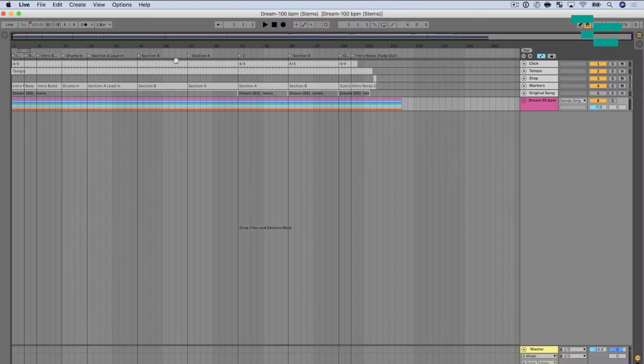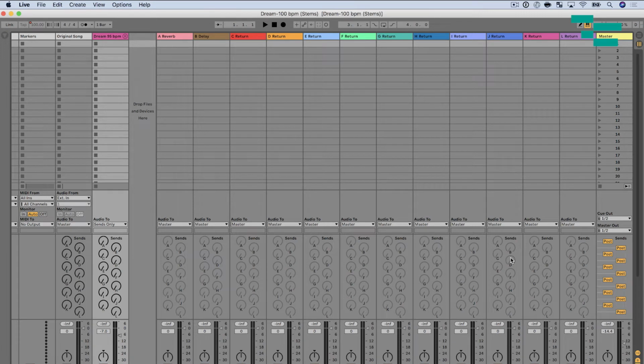So the first thing I'm going to do here is I have my file open up. And the very first thing you need to do to format your file to use sends and returns is add enough return tracks for your audio interface. Now, think of the outputs that your audio interface has and add a return track for those outputs. So in this case, if you look at my return tracks here, I have 12 return tracks set up for my Play Audio 12. Now, you could do this 2 ways.